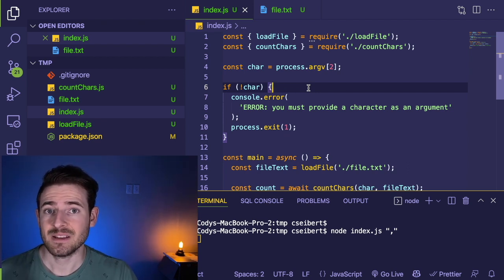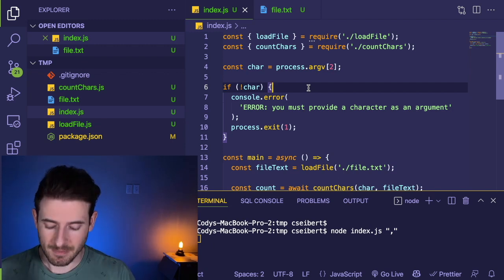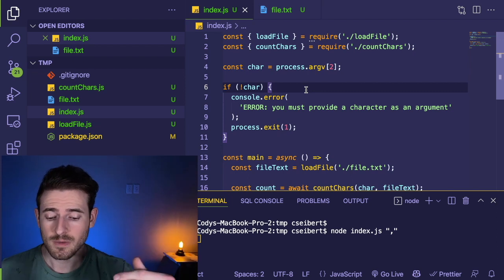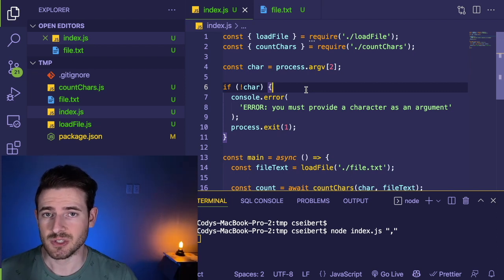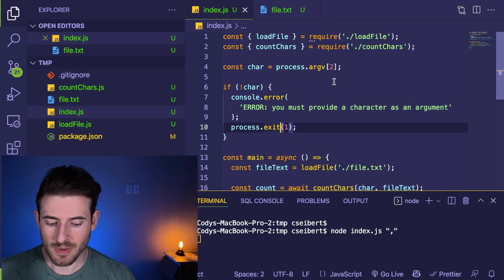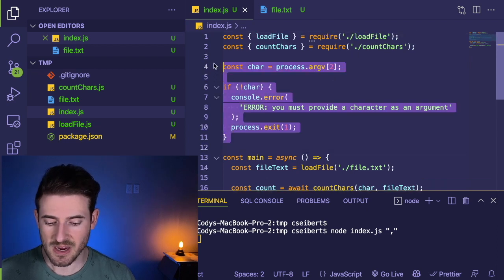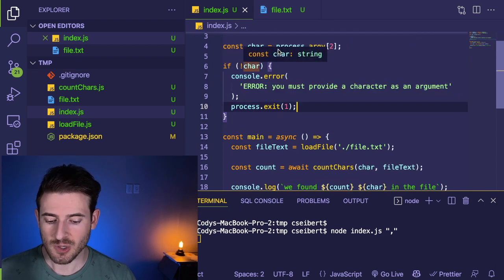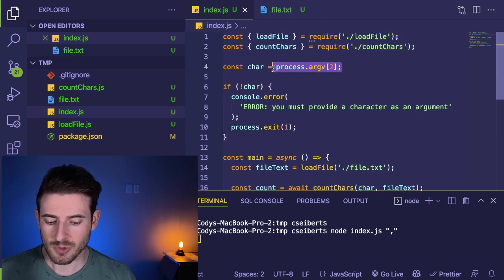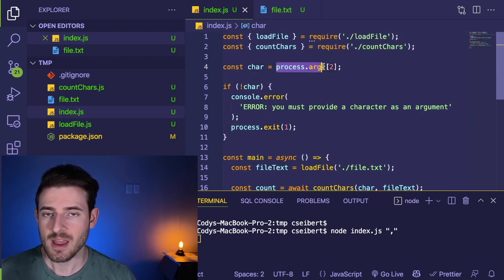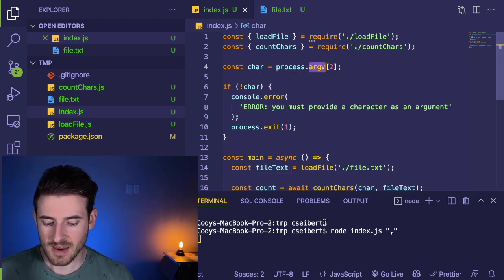Or if you have more insight into which function is causing issues, then load up that function. Once you find the function, or in this example, I'm going to start with the main function because it's so simple, I would start by trying to run the code and making sure that nothing is wrong. The first thing here is it should throw an error if I don't provide an argument. If you don't know, in Node.js this is how you can grab command line arguments. argv happens to be all of the arguments that are in the command line. So index 0 will be node, index 1 will be index.js, and then index 2 would be this comma, right?